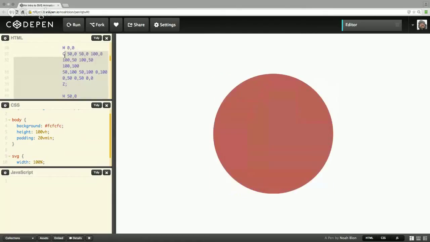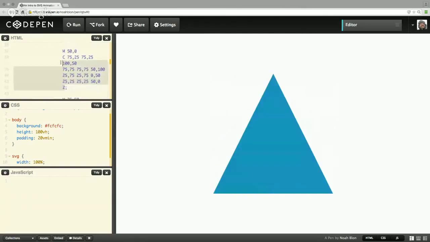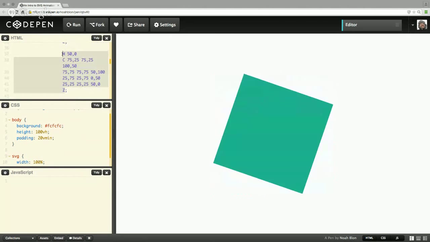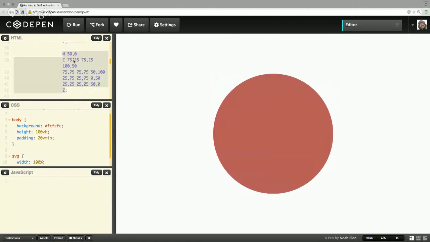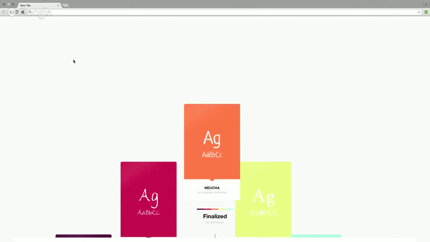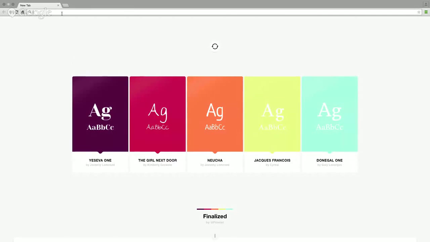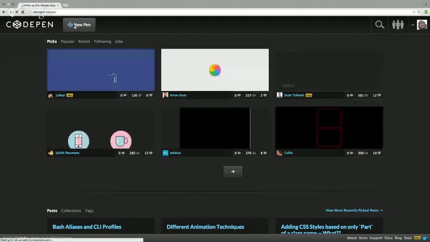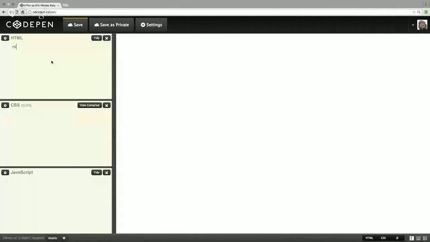I'll copy this path. Create a new CodePen. There you go. So it already showed up.